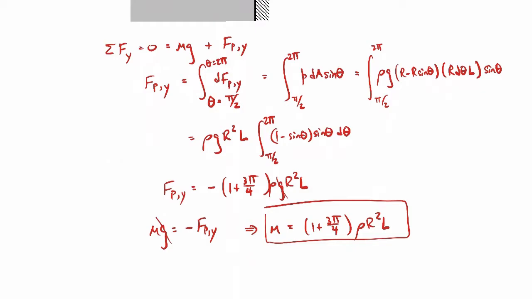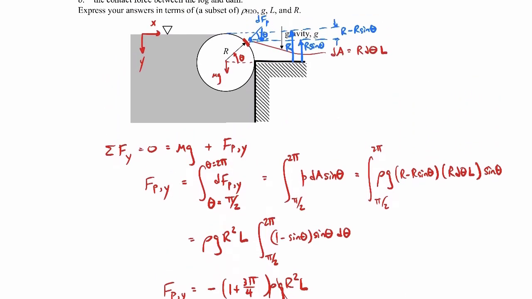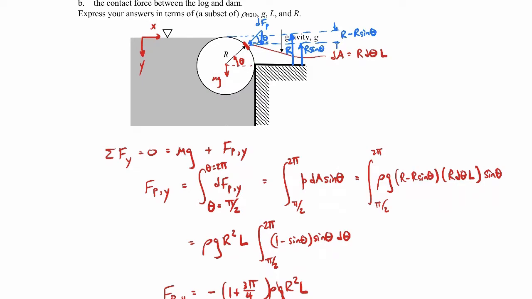Essentially, all we did was just a vertical force balance, and then we found the vertical force due to the water pressure by doing our integration approach. We looked at a small little area, found the vertical component of that. We said what that area was, just r d theta times L. The pressure force would be the pressure times that little bit of area. We wanted the vertical component, so we take the sine theta of that, so that gives us that little vertical bit. The pressure was just density times gravity times the depth from the free surface.